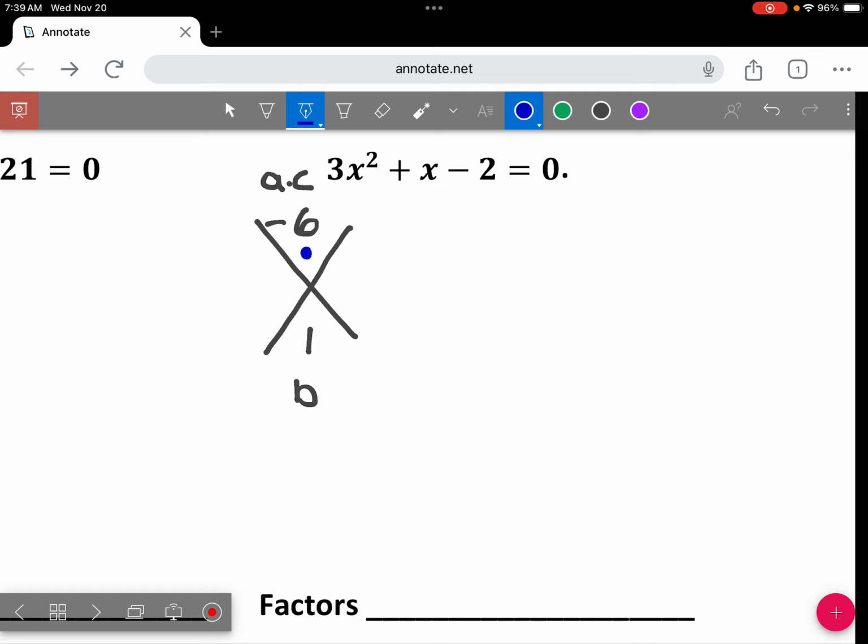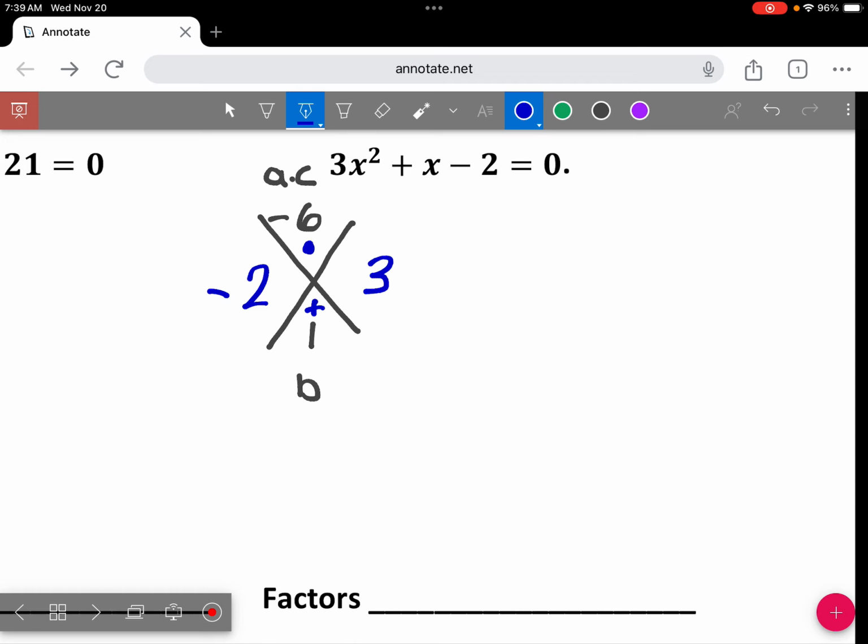We need a pair of numbers that will multiply to make -6 and add to make a +1. So it's -3 and 2. We're going to need 2 and 3. We know that those definitely have a difference of 1. And if one of those is negative, it'll multiply to make a -6. The 2 needs to be negative because I need it to add up to that +1. So finding those two values is probably your trickiest part. And then the next trickiest part is filling in the box properly, because this is the one where people get thrown off.